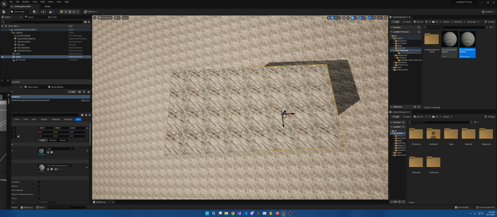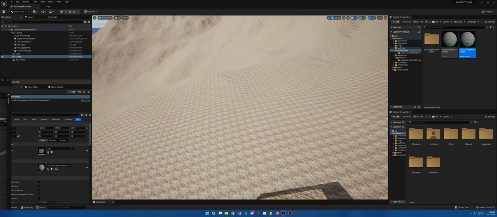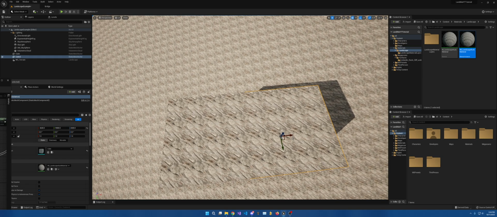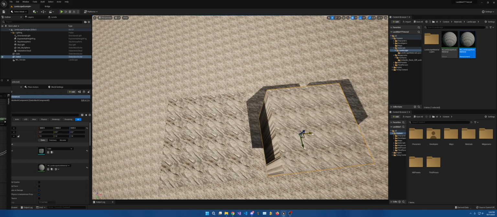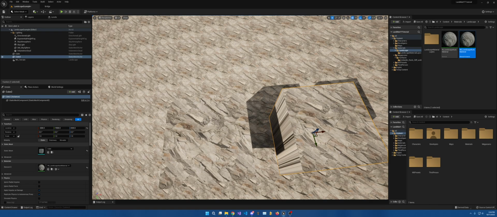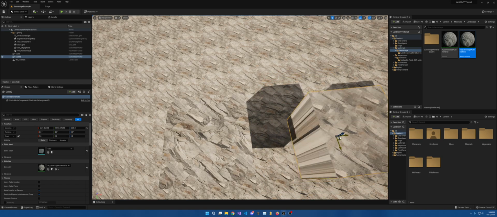To make this a bit easier, we can scale this up a bit if we wanted to, but we're not going to, and here's why. This is now the same size as this, which was the identical size that it was to begin with. So with that in mind, when I click on this and I move it, it's hard to tell, but the material itself is staying still. To make this easier to see, if I make this bigger and I do this now, and I'll turn this off for a bit, as I move it, the material itself stays still.